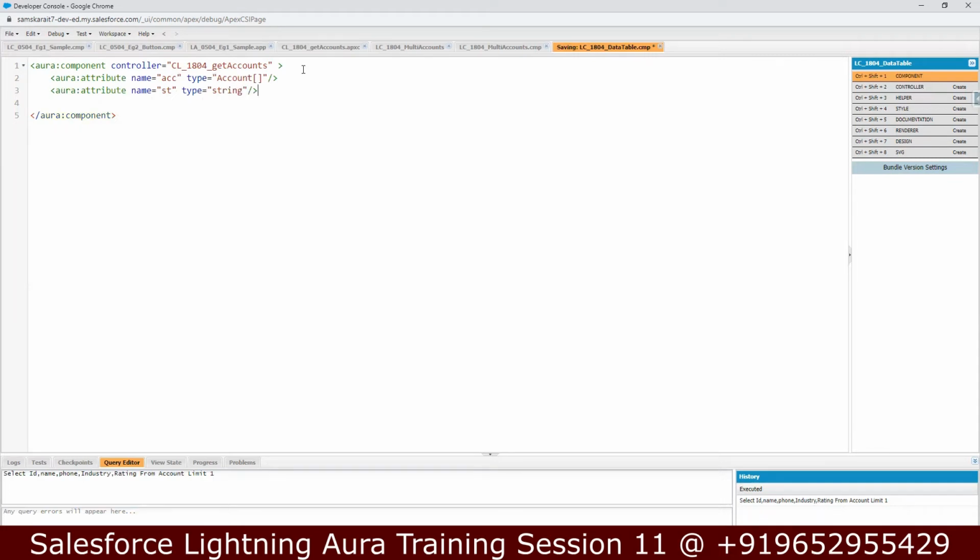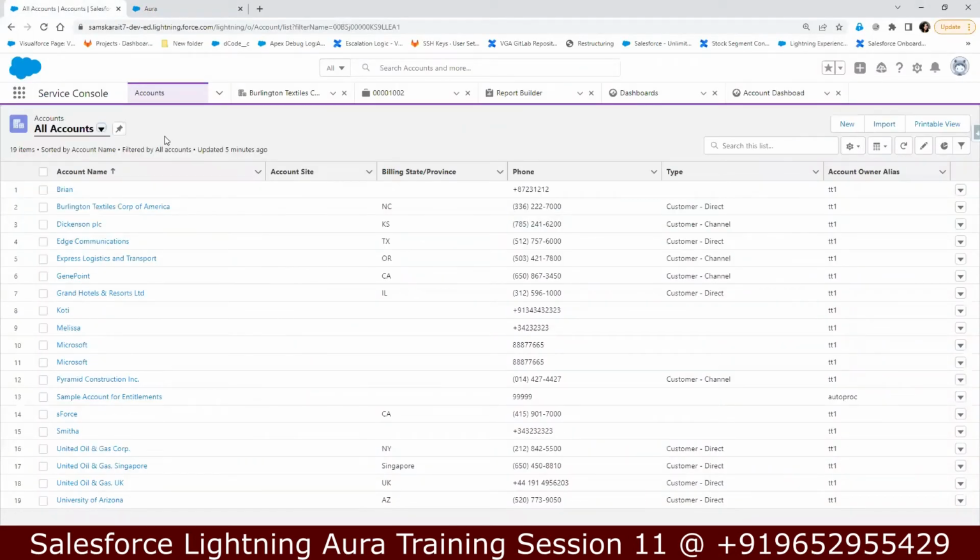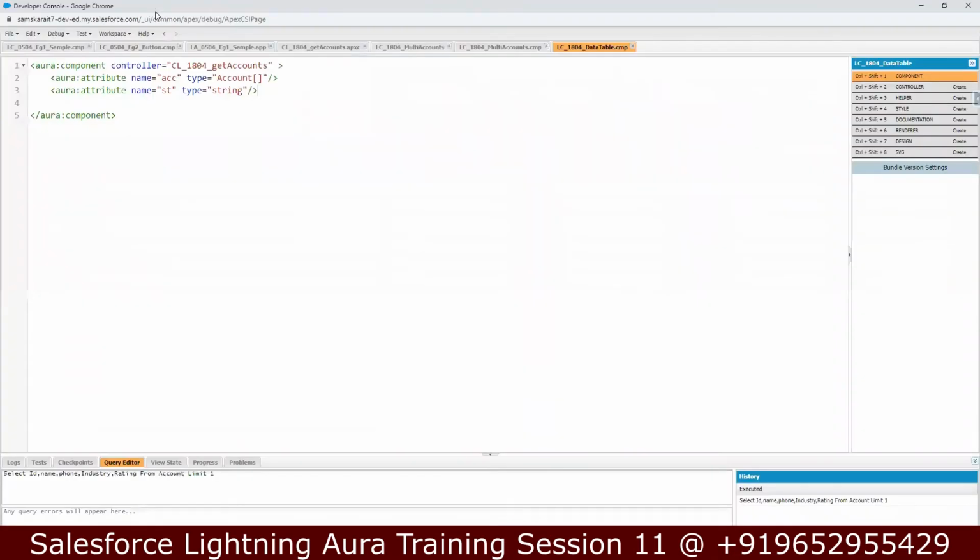Okay, but for the data table, we need another attribute. Why do we need another attribute? So for example, if we create any Excel sheet, whether the data is blank or data is there or not, we want this header to be displayed by default. Whatever the header is there, this header has to be there. This is by default, it will not be changing. This data will not change. So in order to build this header, we need another attribute called column.